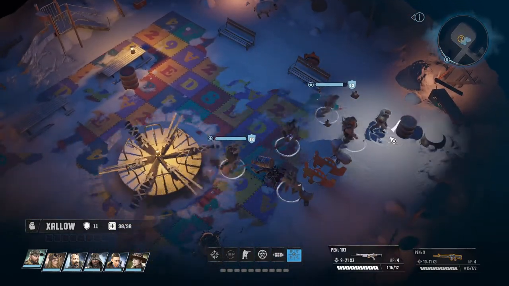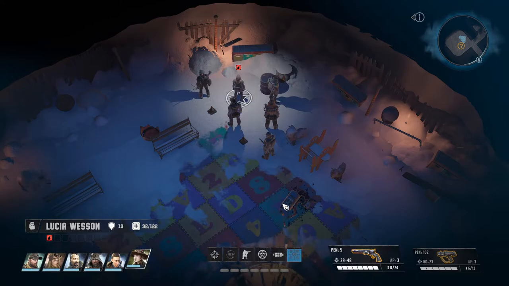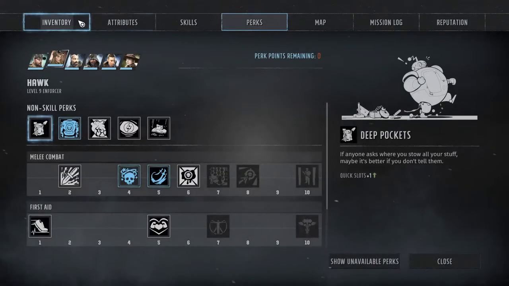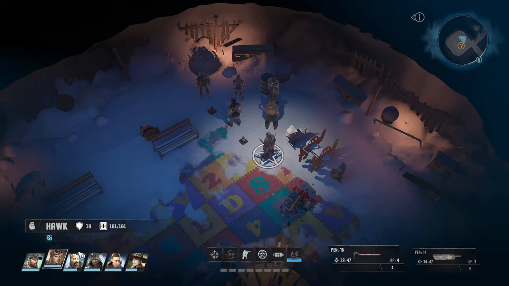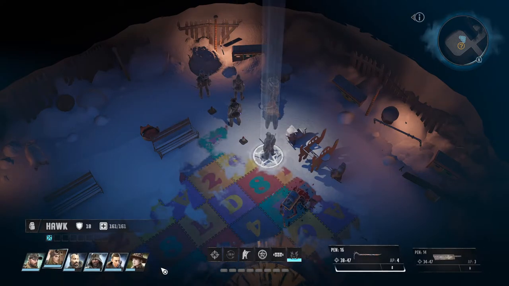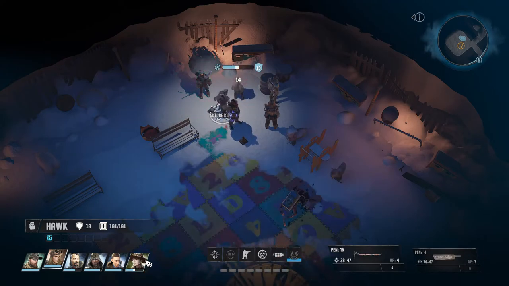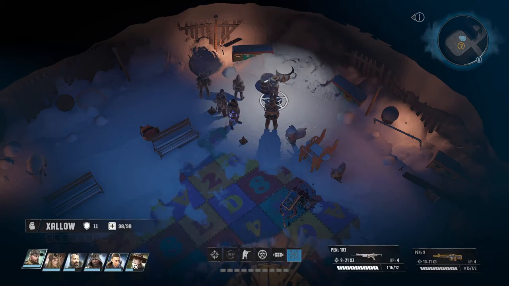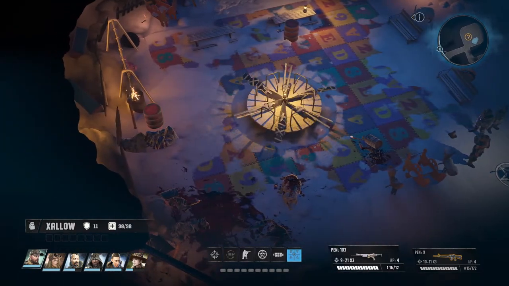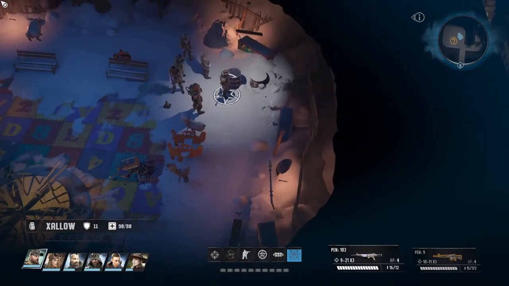What? Why are we on fire here? What? Like bleeding. Jesus! No, inventory. Suture kit. Who's bleeding? You are. And you are. Right. Suture kit. Suture kit. Jesus. Sounded like someone was still bleeding. Well, no one's bleeding now. No one is losing health.